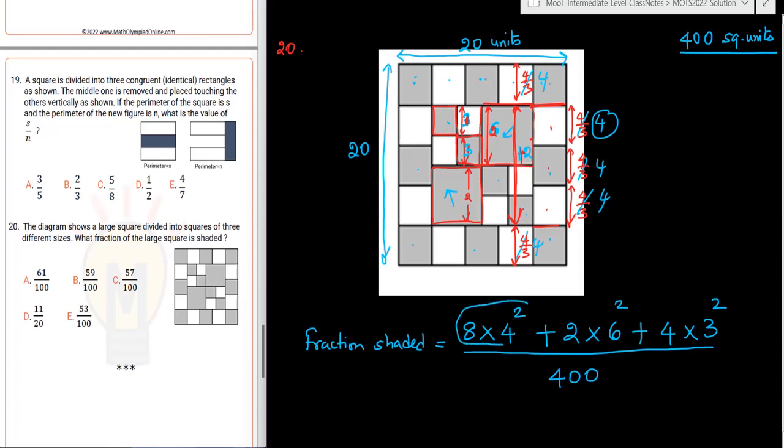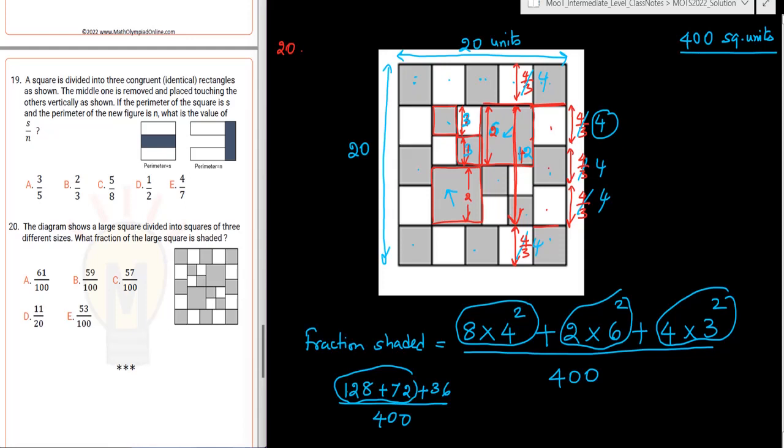So what is this? That is 16 into 8, 128, plus what is this one? That is 36 into 2, that is 72, plus what is this one? This is 9 times 4, 36, divided by 400. Now we can add these. Actually, it's nice and easy. You have 128 plus 2 will be 130, and then you have to add 70 because this is 72. You can break it into 2 plus 70. You give the 2 to this, it will become a nice 130, and then you add the 70, so this becomes 200 plus 36 is 236.